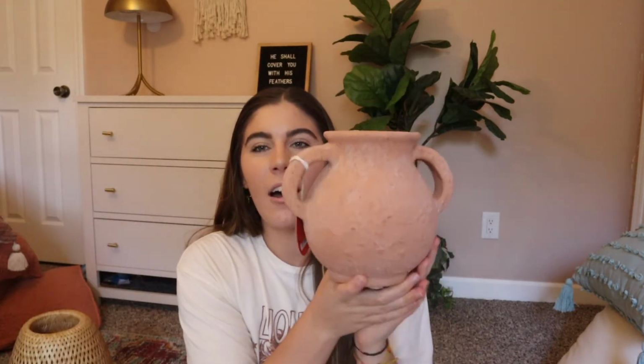Next from Target, this might be one of my favorite things, this pot. It's just literally the perfect color for this room. If you can see, it kind of matches the wall color right here, and I painted one wall white. So the wall in front of me is actually white now, and it's an accent wall, but the rest of the walls are this taupey pink color that I just love so much. And so this is a really great accent piece to have in here because it's like terracotta and it's like an orangey pink, and it just goes with all of the colors and the vibe in here so well. So I'm gonna put something down in this probably, or I might just leave it empty like this, but it is the cutest little pot, and it was $20 from Target.